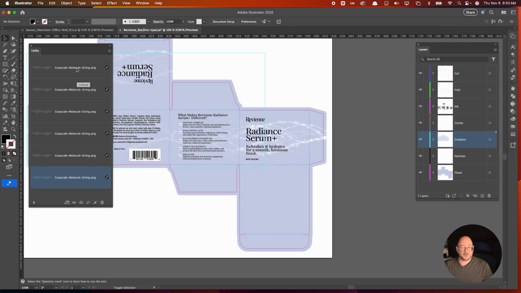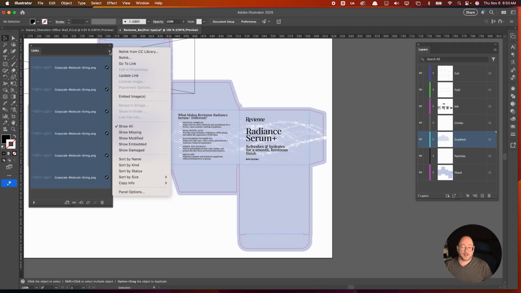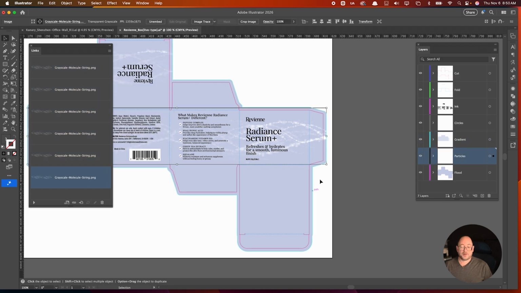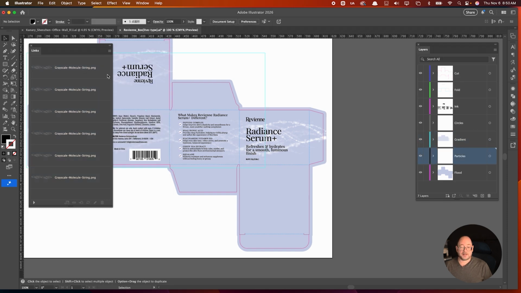So all you have to do is hold down your Shift key, select all of them, and then because you have everything completely unlocked and accessible over here on the layers panel, all you have to do now is go over here to your hamburger menu and you go embed images. Boom. So those are literally part of the document now, and you can see there's no link icon next to them anymore. That means that this is part of it. It's going to make your file size bigger too, by the way, because it's part of it.